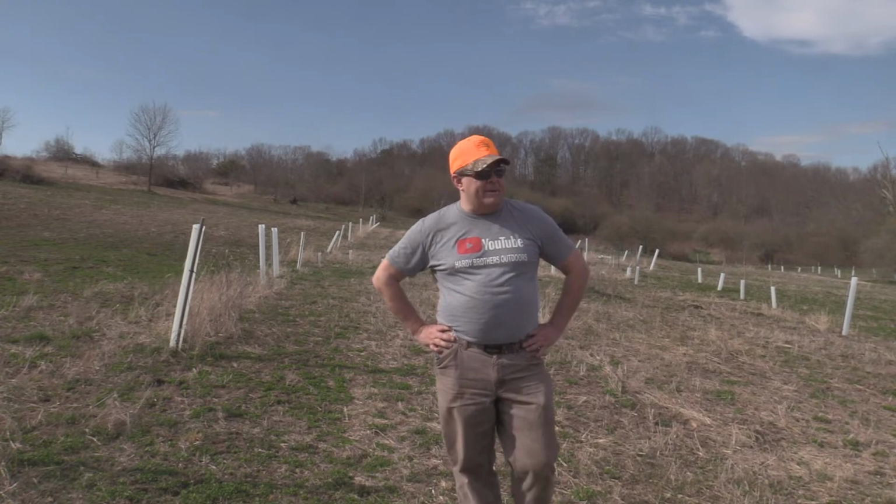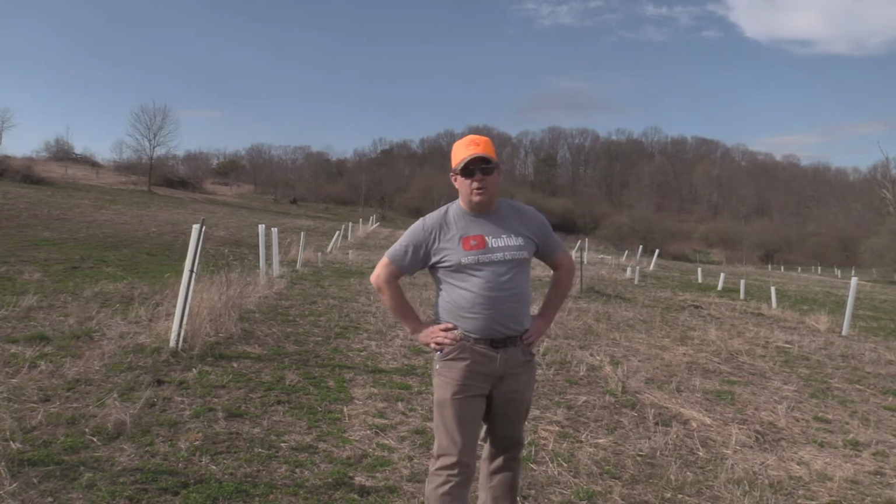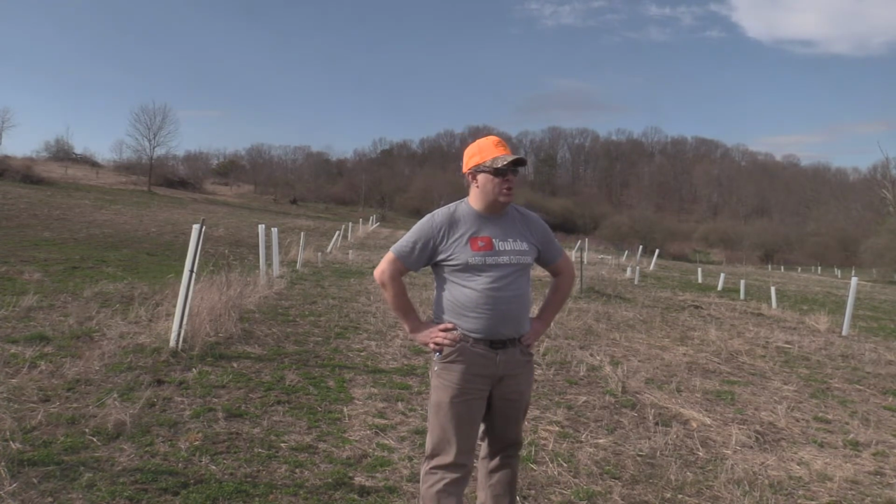December 2020, I decided to try to get some in the ground, and waited on everything to go dormant. And just between hunting and shorter days, I wasn't terribly successful. I got some in the ground. So here we are, a year later, spring 2021, and I'm trying to finish up tree planting. I'm here all week, so they will be in the ground, and I'm just hoping they all do well.